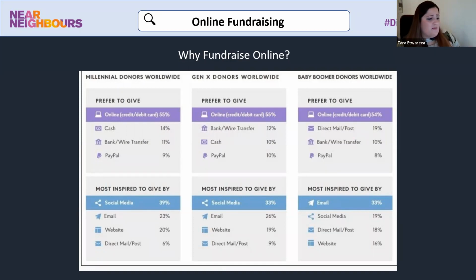And most of these people, especially in the younger age group, are drawn to give money online by social media. That's one of the reasons why social media is so valuable. So if you are looking to use social media to get donations, what we showed you earlier with Canva, making your images really pop and stand out and branding everything, can be quite helpful.